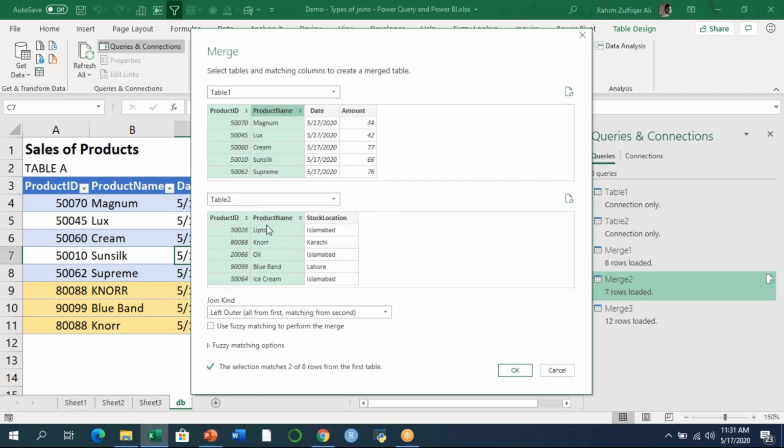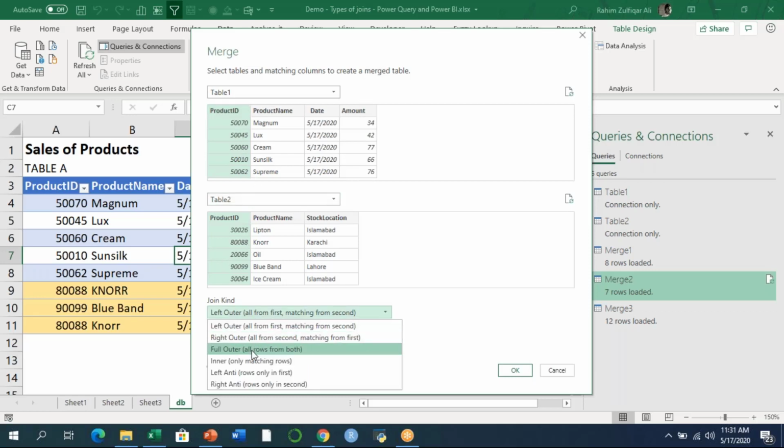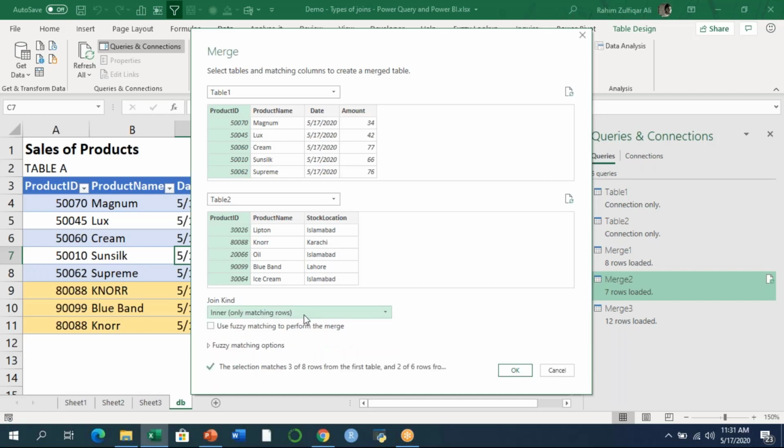So you can go either with a single column selection or a multiple column selection between the tables. But in this current example, we are going with a common column and single column matching, which is called the product ID. And now we will be applying the inner join. An inner join only gives an output whose rows are matching with each other.